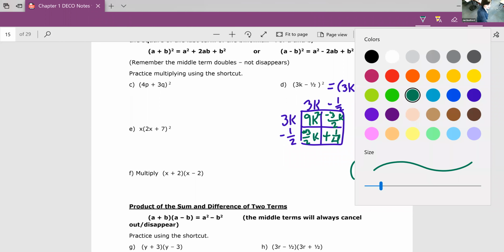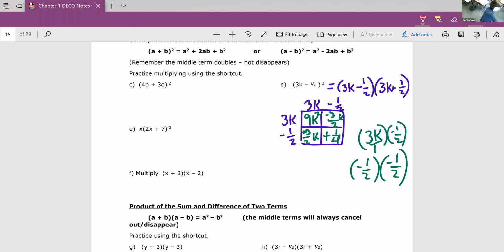Then let's do this. I see I have this negative 3/2 k plus another negative 3/2 k. Let's see if you guys can tell me what that should equal. Negative 3/2 k plus another negative 3/2 k. Now, first of all, would you say those are like? Yes, because they both have a k to the first power. So all I have to do is add the coefficients, the numbers that are in front. So I'm looking at my signs first, I see it's a negative plus a negative. What does that tell me to do to get my answer?